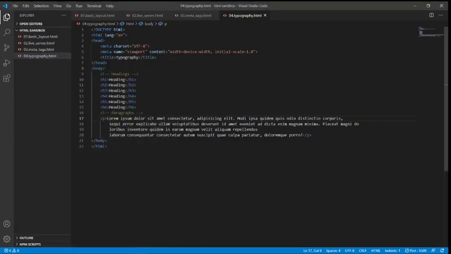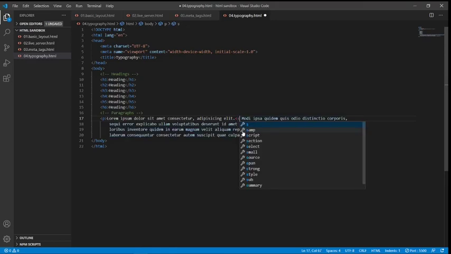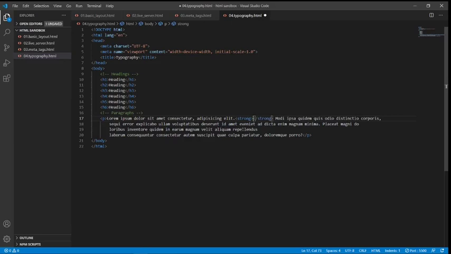Now if you want some word or some line in this paragraph to be bold or stand out, all you need to do is use the strong tag, close. Now since it's a closing tag, the Emmet abbreviation brings it by itself, so I'm just gonna cut, Control X over here, and then I'm gonna Control V over here to paste it. So now this text in the middle should have gotten bold. Control save it.